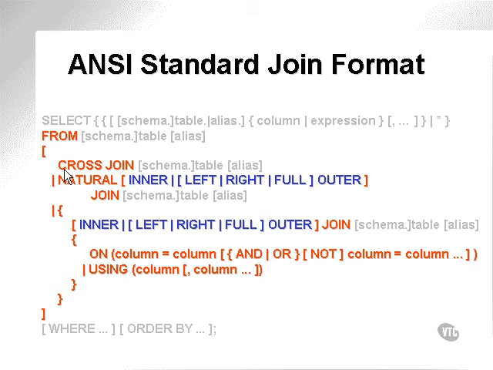The ANSI standard join format places the syntax into the from clause of the select statement. Again, the where clause is reserved for filtering only as far as the ANSI standard is concerned. We have cross joins, natural joins, outer joins, and inner joins using the using and on clauses to specify specific columns and specific column matches. The on clause is used to qualify a column match, and the using clause is used to qualify a set of columns to match on or to join on.